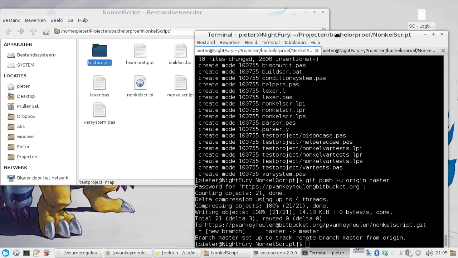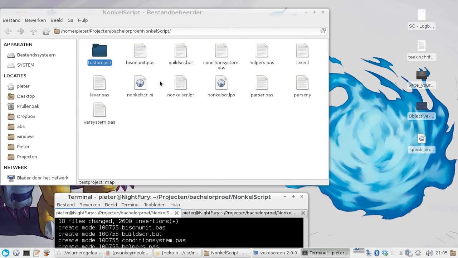Let's swap our PC a little bit more, and actually tell a little bit about the project. I created this project because I really like programming languages. I really like languages in general, and because of that I decided to create a programming language as my thesis. It was a great combination.